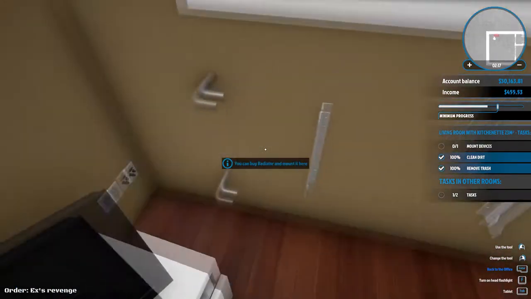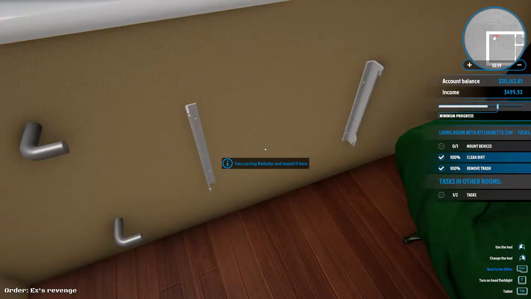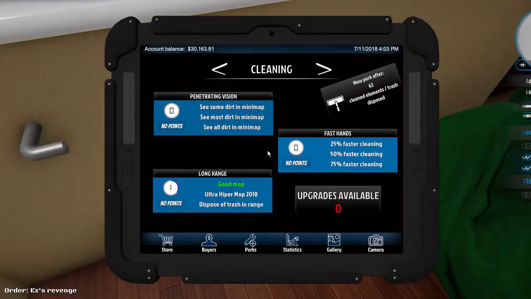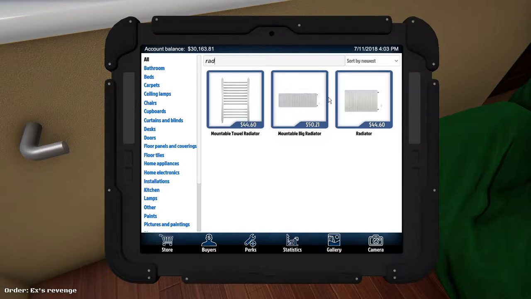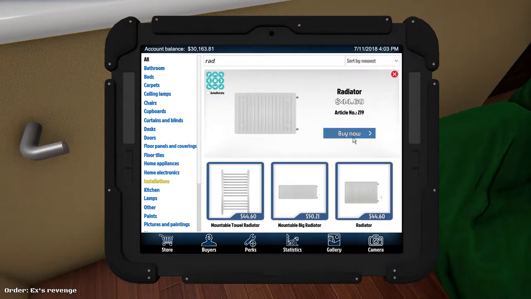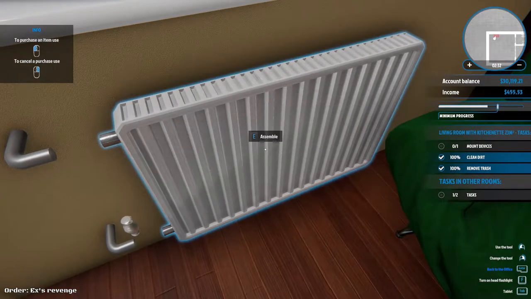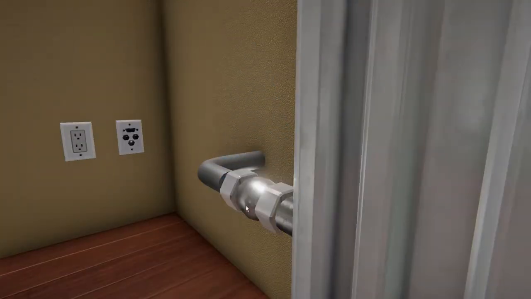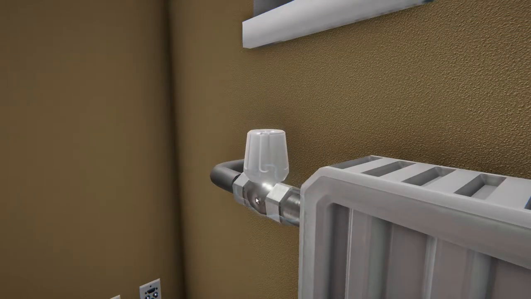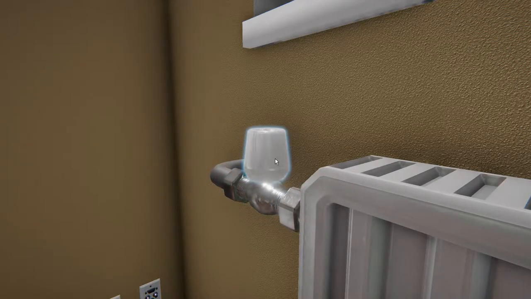Well, hey! Right, so you can buy a radiator and mount it here. So, tablet, store, and really simple, type in radiator. There we go. Buy now. Click to attach it, and then E to assemble. It's really simple. You literally just follow the on-screen prompts. You just got to attach the cold tank and the hot tank.